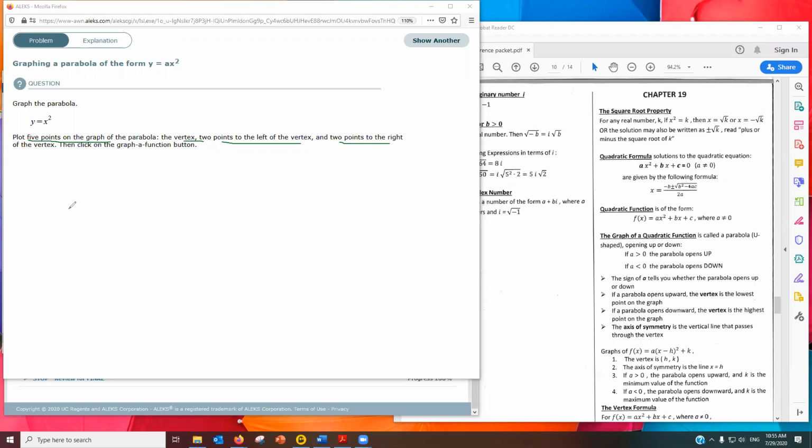All right, now one question to start with is, what is the vertex? Well, this is the very basic quadratic function. Y equals x squared is basically the simplest quadratic equation you can come up with, and that graph is always going to have a vertex at the origin, 0, 0. So the vertex is always going to be here, and this graph is going to look something like this. It's going to be a curve that opens up. And you know it opens up because the number in front of x squared is 1. Okay, this isn't a very nice parabola. It should be a little more curved like that.